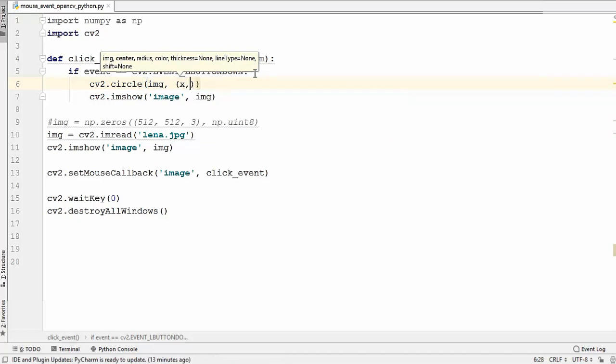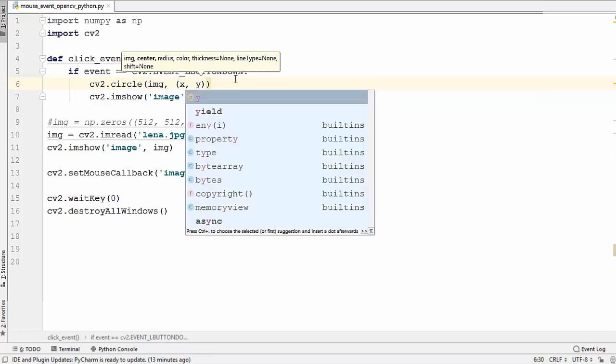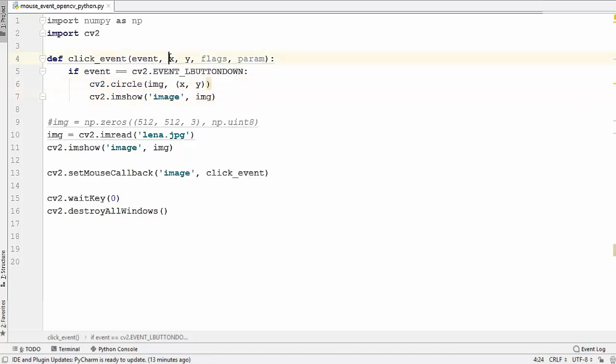We already have the x and y coordinate from this callback function, from the second and third parameters, and then the third argument will be the radius. I will take the radius 3, which is very small, and will give you the effect of a point on an image. And then we can give the color. So let's give 0, 0, 255, and then we will give the thickness.